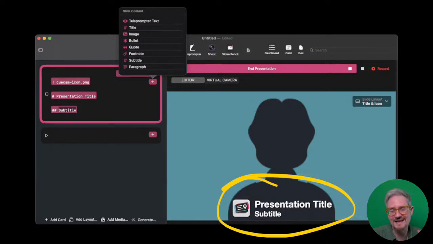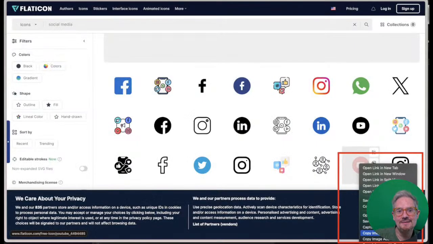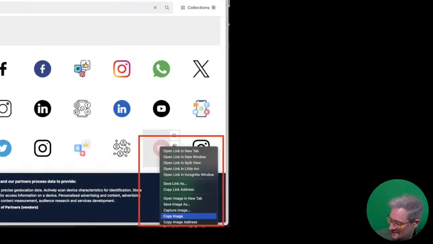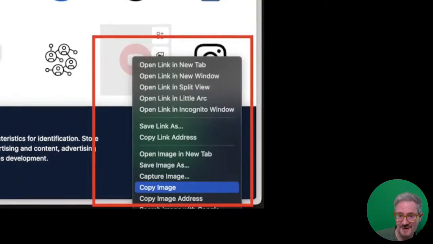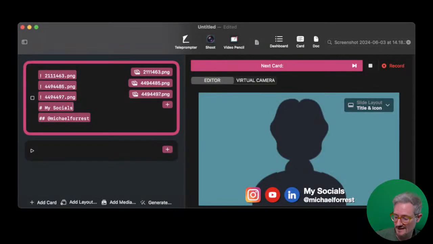There's a limit to what I can do, but at least I can make it so that stuff lines up and looks neat, and it's not dragged accidentally off alignment and all that kind of stuff that happens in things like Keynote. Something I was just doing, you can add more images by dragging them in, or you can use copy and paste. So I'm showing, if you just copy an image and then go into the text field, you can literally just paste that in and it's going to appear.